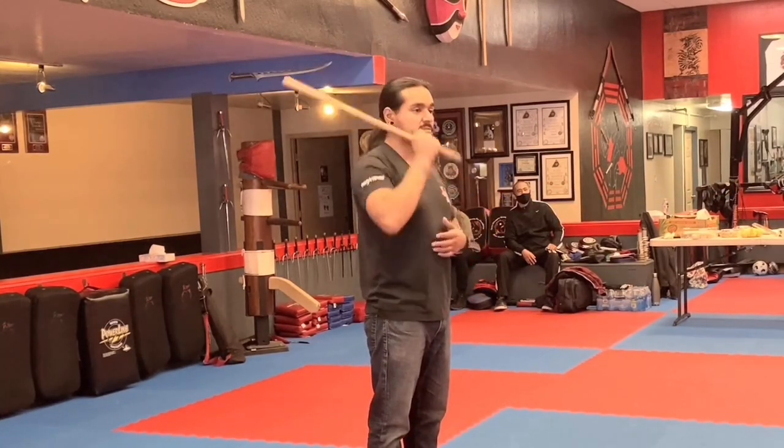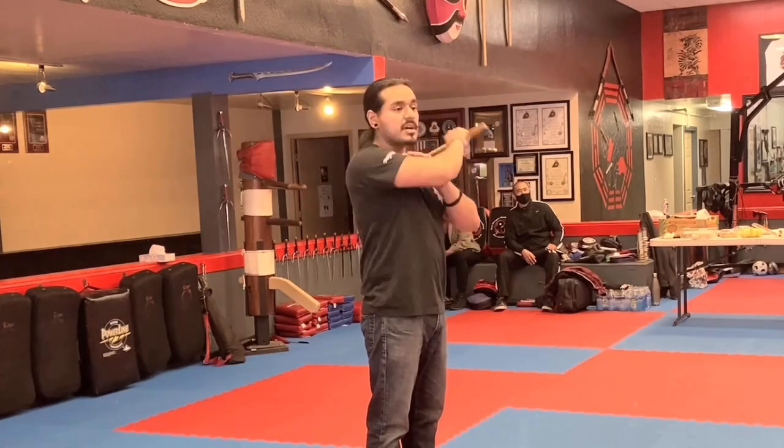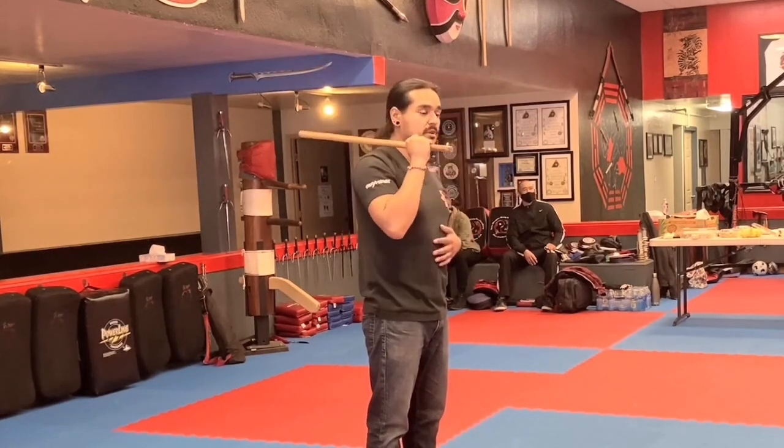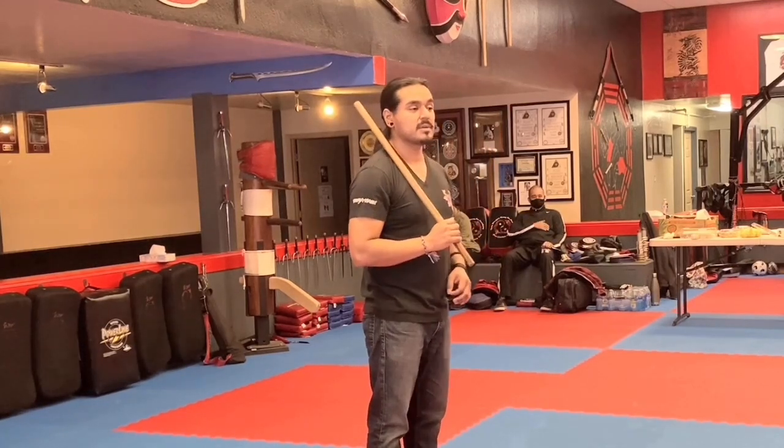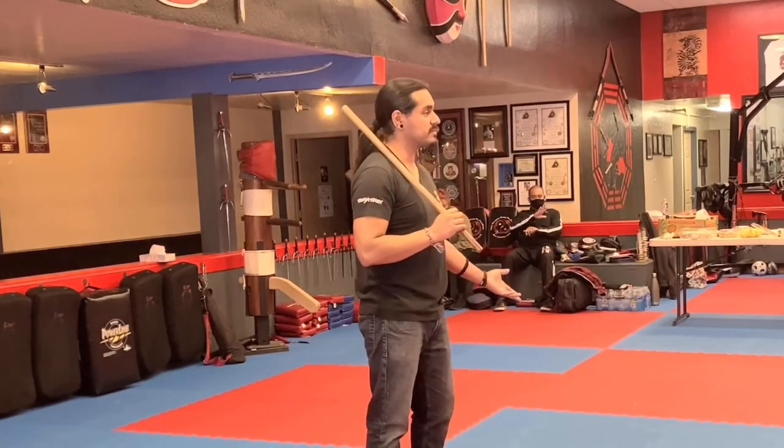The body is too close to me. This is a punyo. I have to hit with the butt of the weapon because it's a lot harder to hit with the tip. Not that it isn't possible, because in the exploration part of the student's growth, you start using the rest of the body.